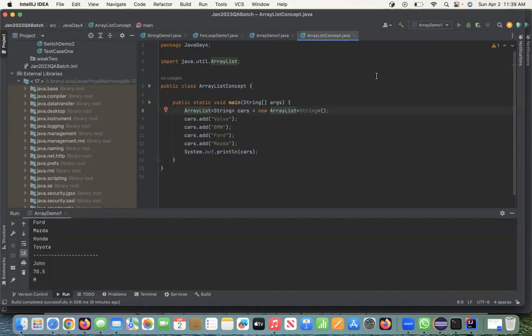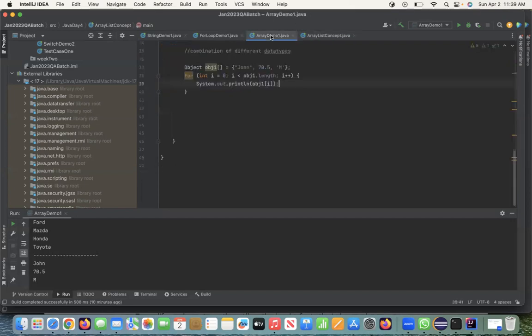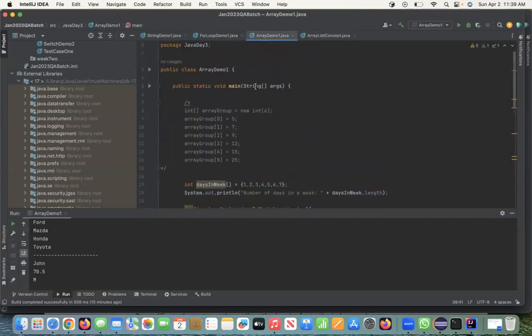Remember, if there is an interview and the interviewer asks, when you create an array list versus when you create an array, what is the biggest difference at the beginning? During the creation of an array, we did not import anything.